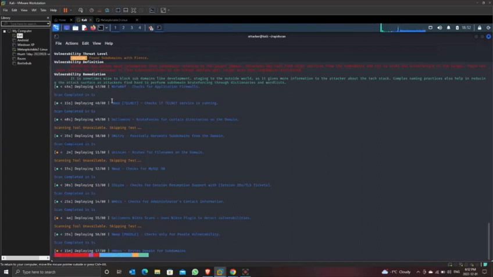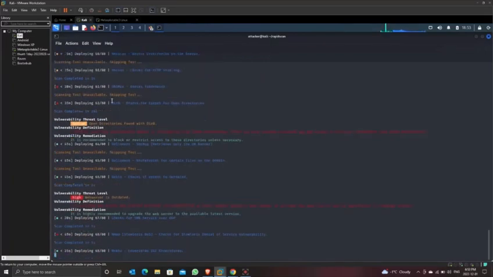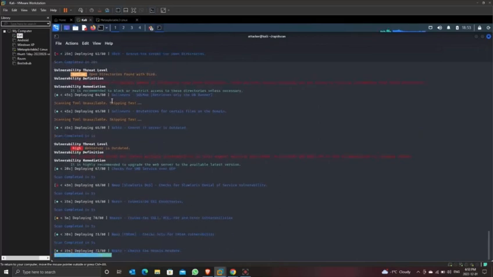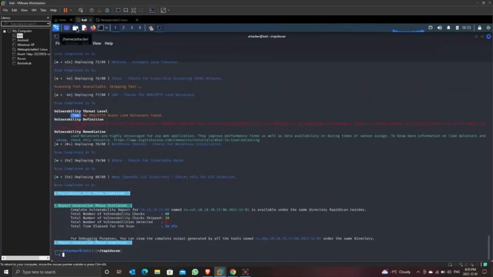Now that our vulnerability scan is complete, it has given a summarized table wherein it states how many vulnerabilities were checked, how many vulnerabilities were detected, and how much time it took to find those vulnerabilities. It deploys all the scanning results into a vuln file wherein you can see the detailed report. Here is the report of the Metasploitable machine, wherein these are directories which were found while fuzzing the web application.